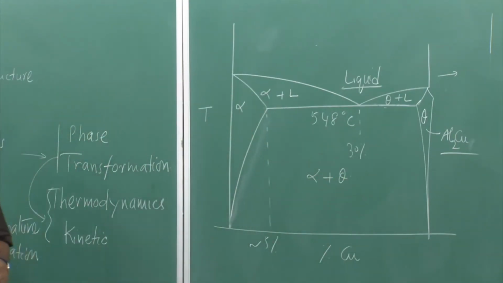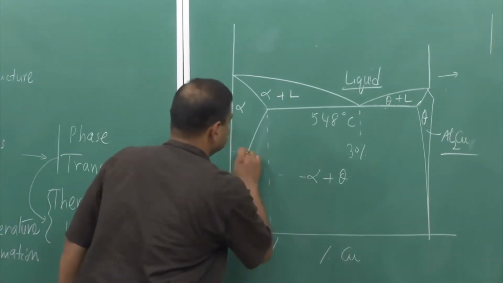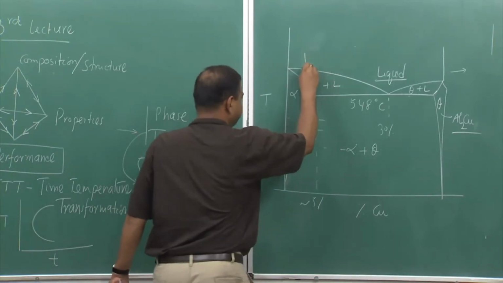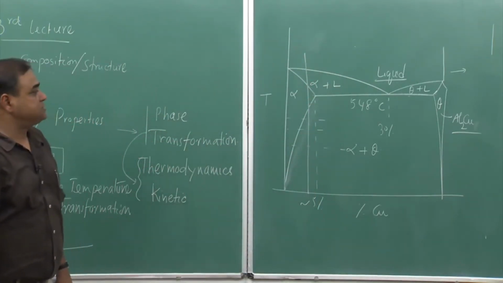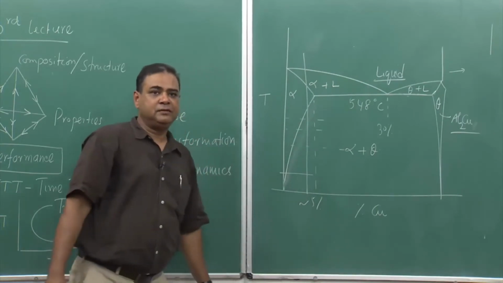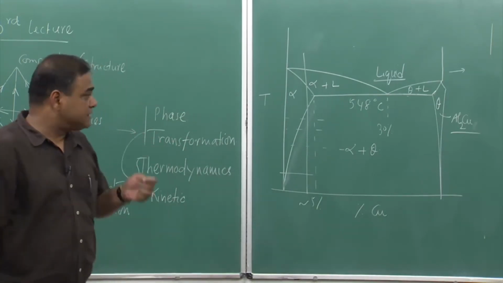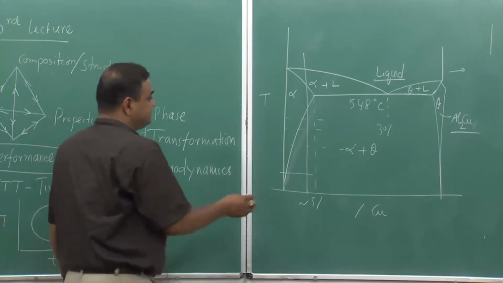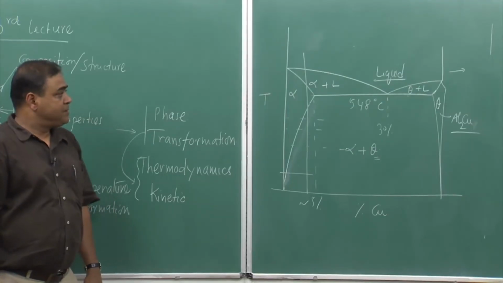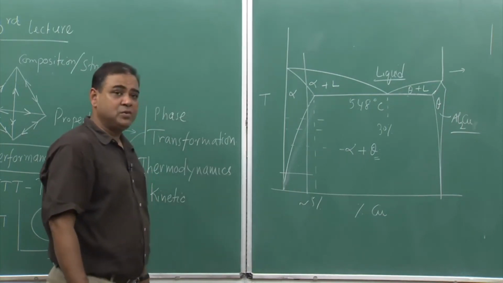So, if it is in equilibrium, these would be the phases we arrive at different temperatures. Now, let us say we take this composition. At this temperature the normal phases would be alpha plus theta, fine, and this theta is the second phase, which would give a little bit of hardening. But the problem is that this theta will not be able to increase the strength to a great extent. But if we make a little bit of change in the processing, we can have a huge difference.